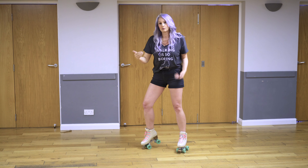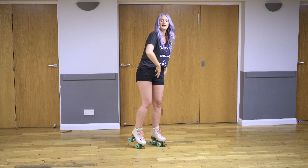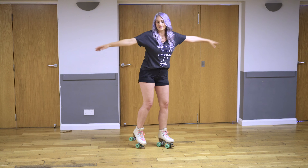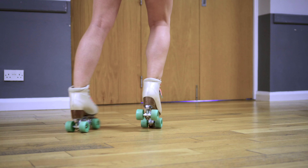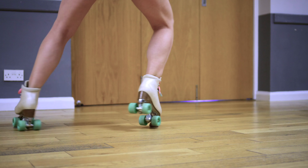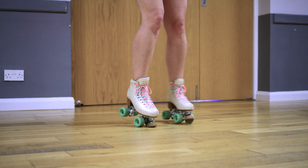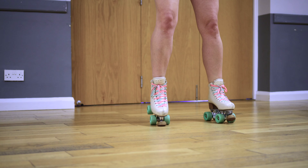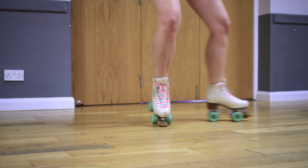What you need to do is let this foot rotate underneath you at the same time, because the momentum from this one-foot bubble is going to make you go round. You can keep doing your one-foot bubble and keep pumping. When I push down into that bubble I'm bending this leg and then I come up, and that's helping me with my momentum. So push with this leg — down, come up, down, up.